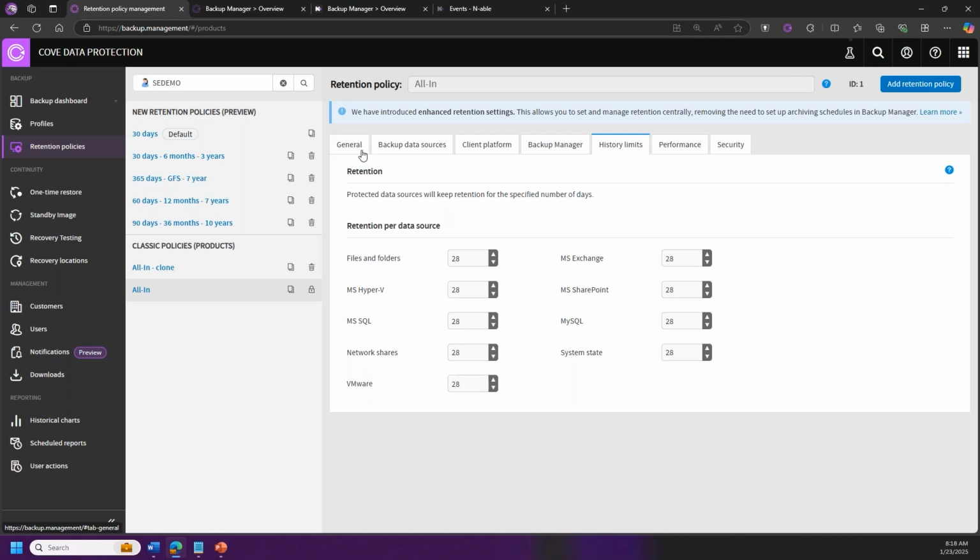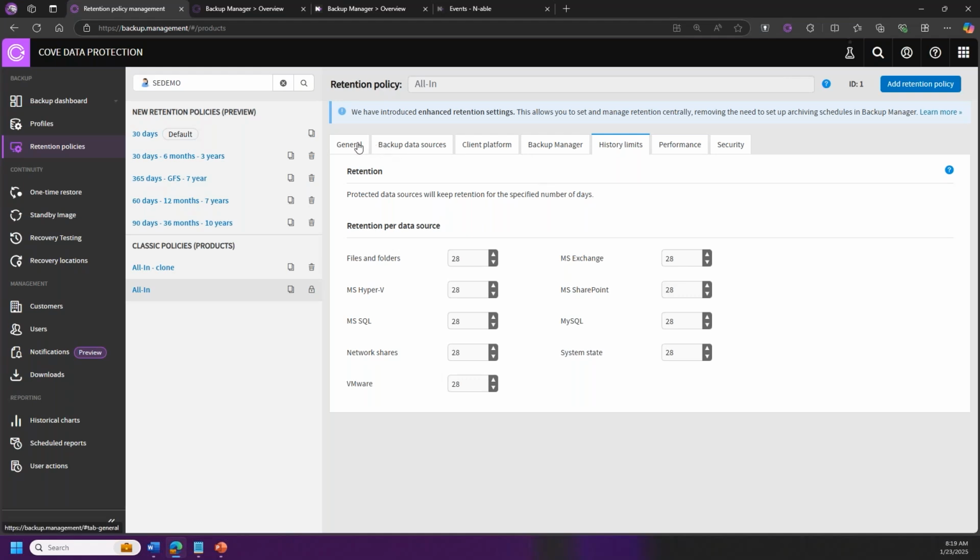A lot of things that you may not really have a need or a use case to use. So for that reason, we've hidden those behind the API. They're not currently available in the GUI. However, if you do find that you need one of these features or functions that is currently listed inside of these advanced properties added into a new retention policy, please reach out to our support department. Feel free to reach out to me, schedule some time. It's a very, very quick API call in order to turn on one of these features, functions, or settings inside of the new retention policies before we have this new advanced tab available as part of the GA.